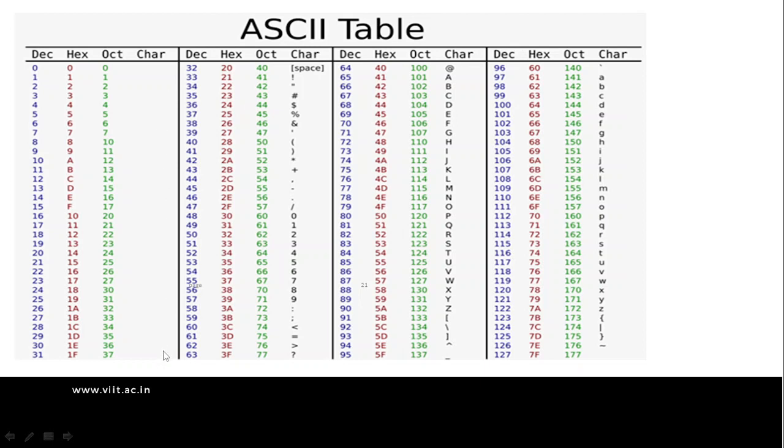This is the character range. See, for decimal 0 the character is null, up to this there are control characters and a space. After this, these are the characters and these are the ASCII values in decimal, in hex.